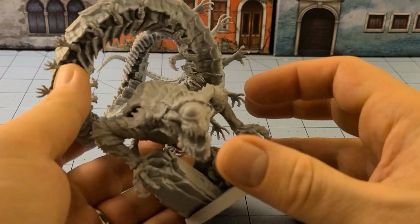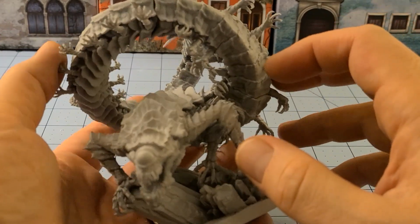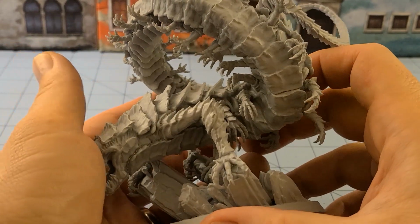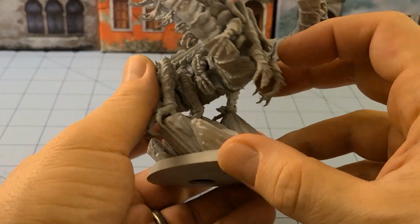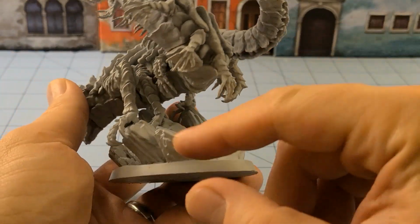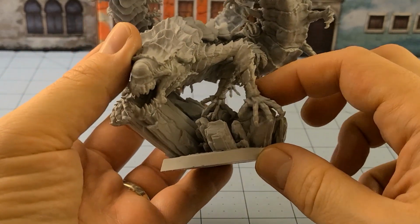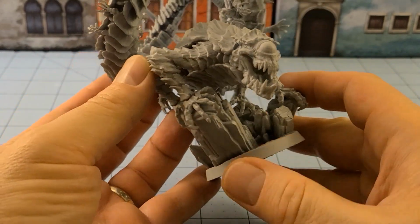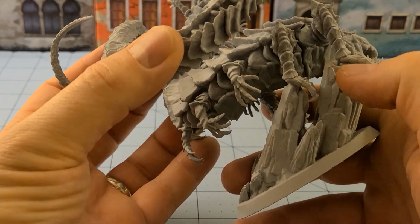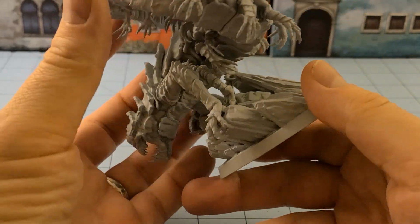Build-wise, everything went together really smoothly. I did put a little bit of green stuff between some of the joints just to make sure that everything was nice and flush and as close to being even as possible. I did have a little bit of a challenge getting his claws all the way into the notches on the base, but I think for the most part it works, and worst case scenario, I'll just paint that little bit that's sticking up there like the rest of the rocks on the base there.